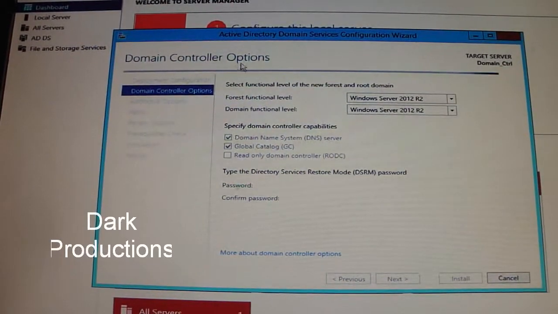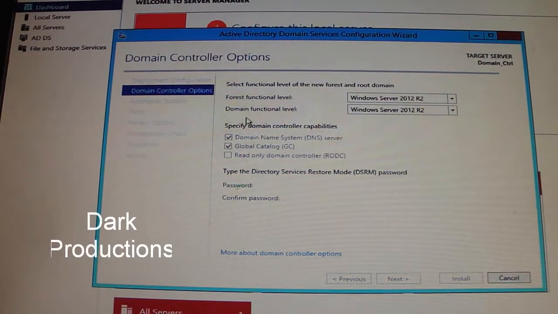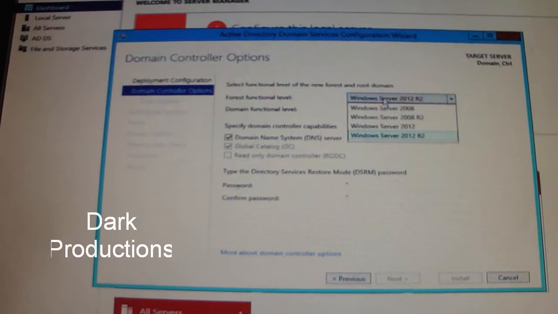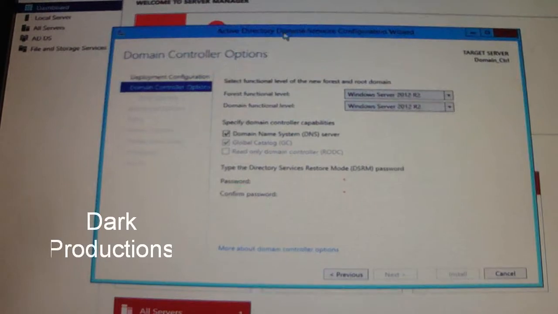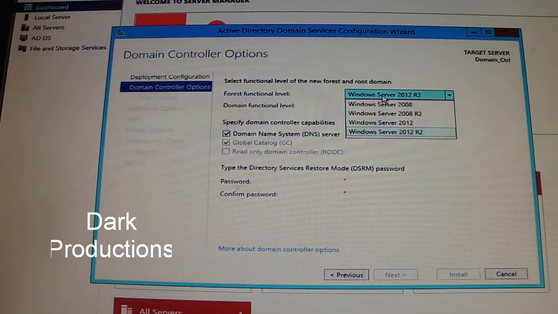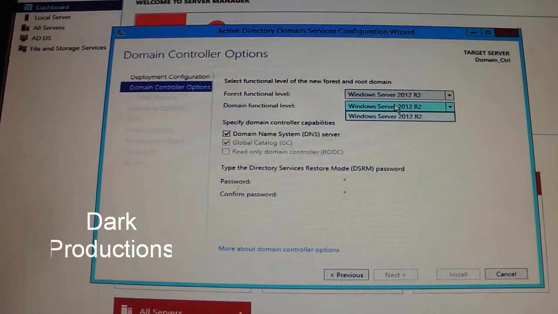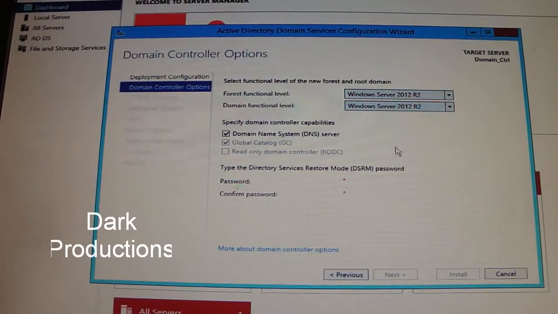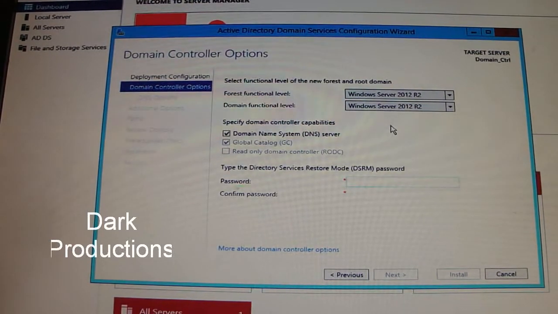Now it will say domain controller options, and for its functional level, of course it's not finished loading, but this is basically the functional level. If you have servers on the forest who are 2003, you're going to want to lower this down, as well as domain functional level. If you have domain controllers lower than that, then you could put it, but since this is a test machine or a very close home network, we can just say Server 2012 R2, since all the machines will be 2012 R2. Now you're going to put a password for the administrator of the domain, which will be very simple for me right now.